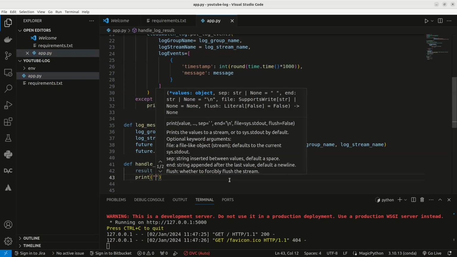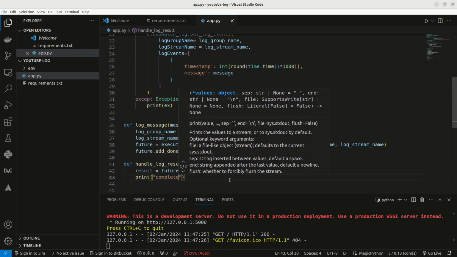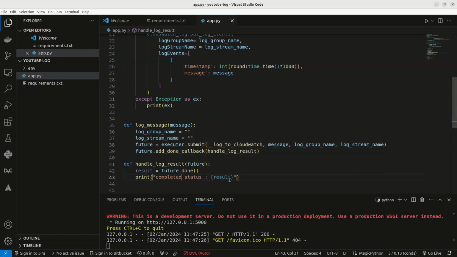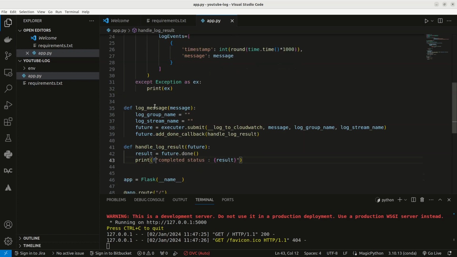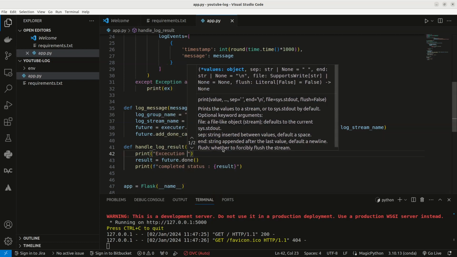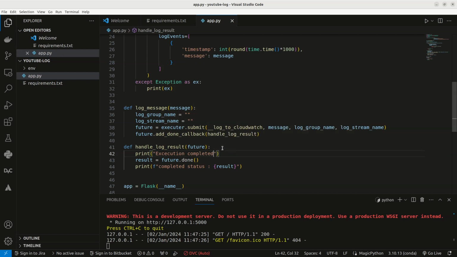I can mention the completed status here. So what happens here, we are getting a message and we are trying to write that into the CloudWatch using this thread pool executor. So it will not be in the main thread. Then once that is done, we will get a callback here. Here I can write print execution completed. If you want some extra activity, we can add it here. So this is a callback.